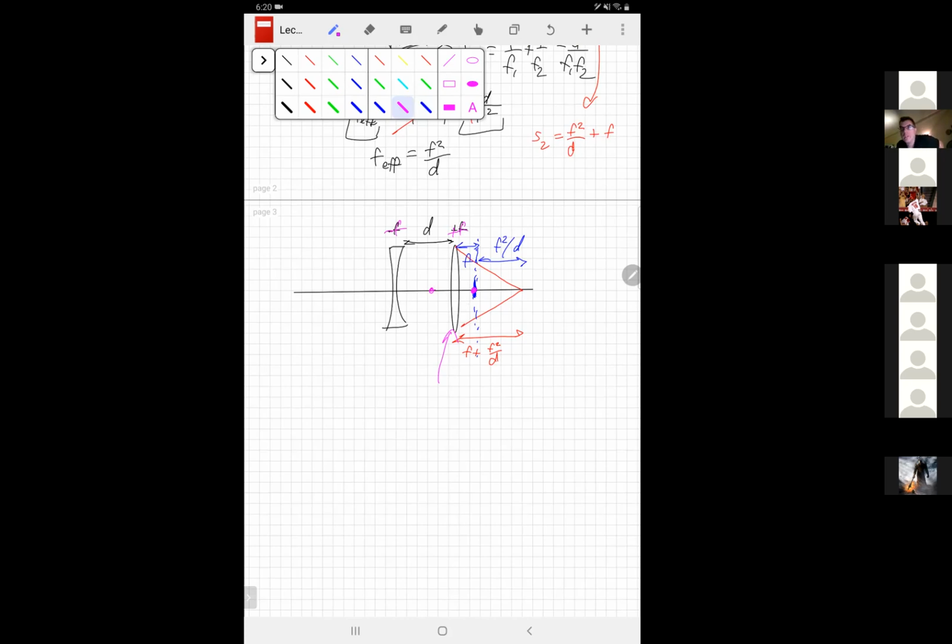I chose it because it's an easy case to work with by hand. And so we could think conceptually about where things happen, and then deduce where the focal points are, where the principal planes are, and so forth. Other questions?